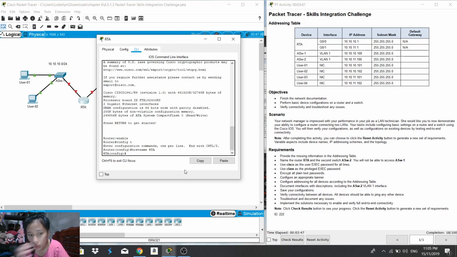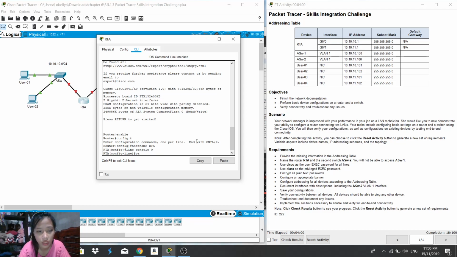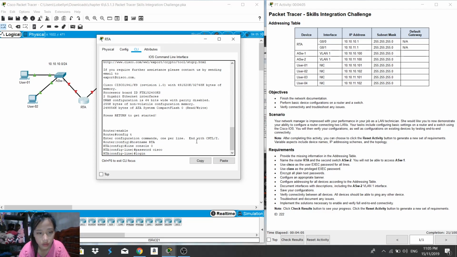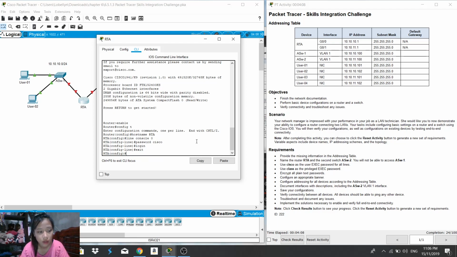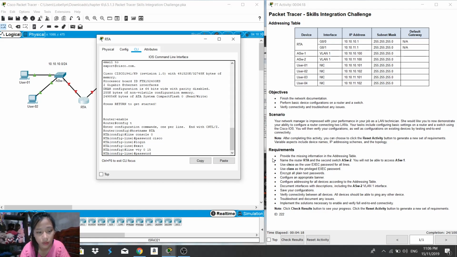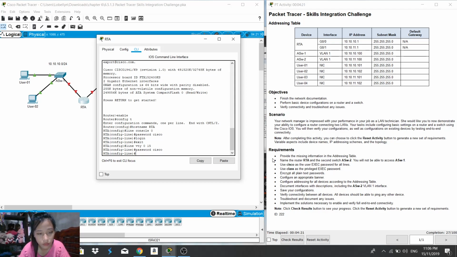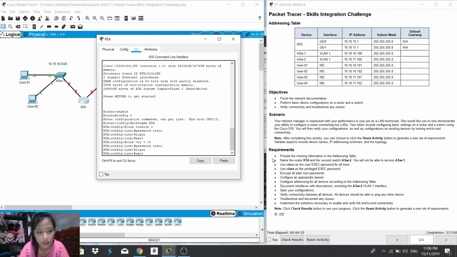Then I'm going to put line console 0, and it says here that I'm going to write cisco as the password for the line. So password cisco, then login and exit. And for the other lines, VTY 0 15, I'm going to put again cisco as the password, then login and exit.